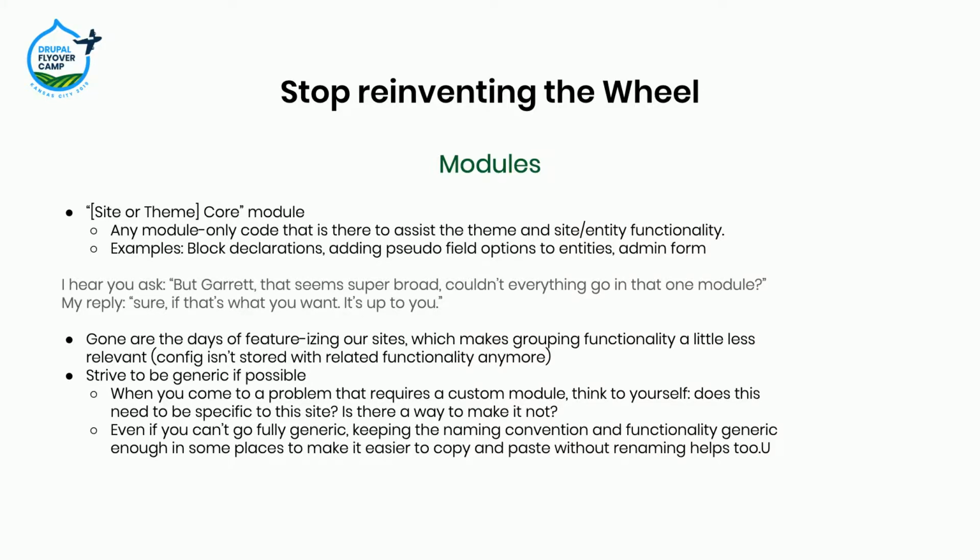And being generic when you're on a time limit can be hard. Sometimes it might take an extra 30 minutes, sometimes an extra day or something, and you have to weigh that option. But there are ideas to make it more generic. When you're writing your code, instead of naming things relative to that project, name them relative to what they are. That way, if you need to use it in the future, you copy and paste it and do less renaming. It's just this idea of thinking in generic terms.